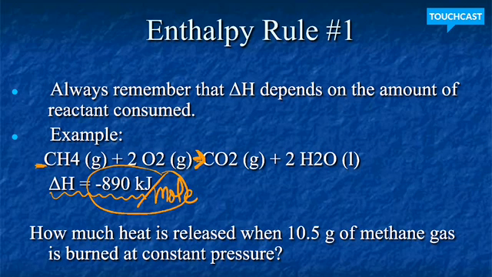It's not given to you, but you need to realize that it is definitely assumed because you see the balanced reaction provided and you see that quantity given. So if you are given grams, you can easily change your grams to moles, and then for each mole, you are releasing 890 kilojoules. So in a stoichiometry setup, you would start with your 10.5 grams of the CH4.